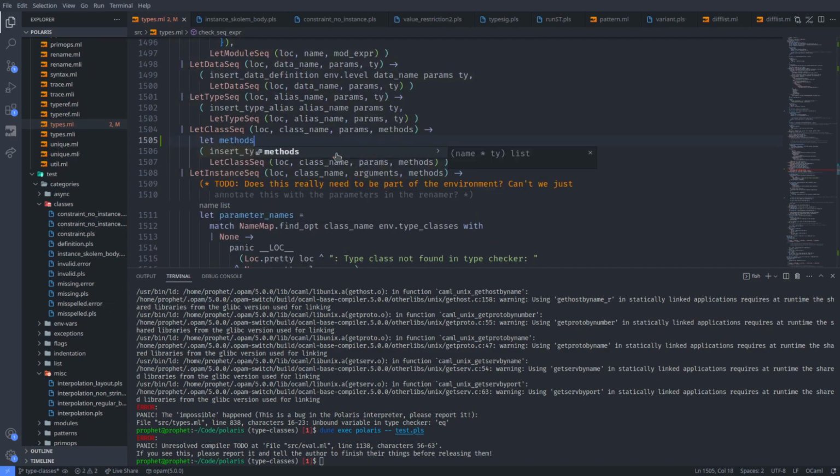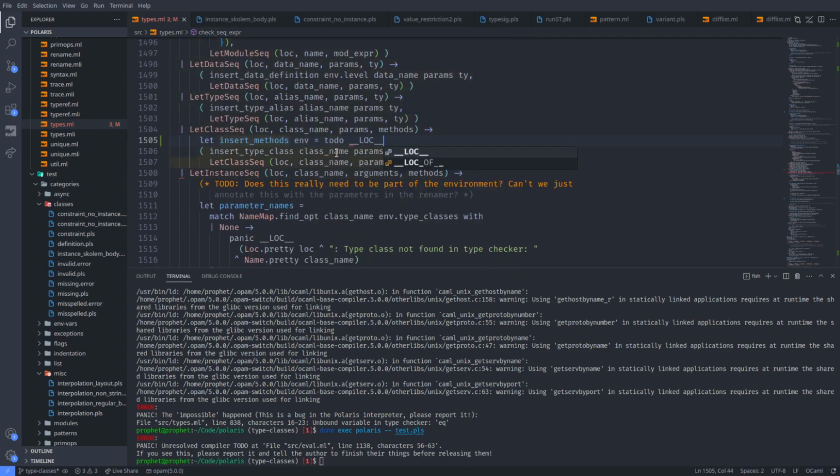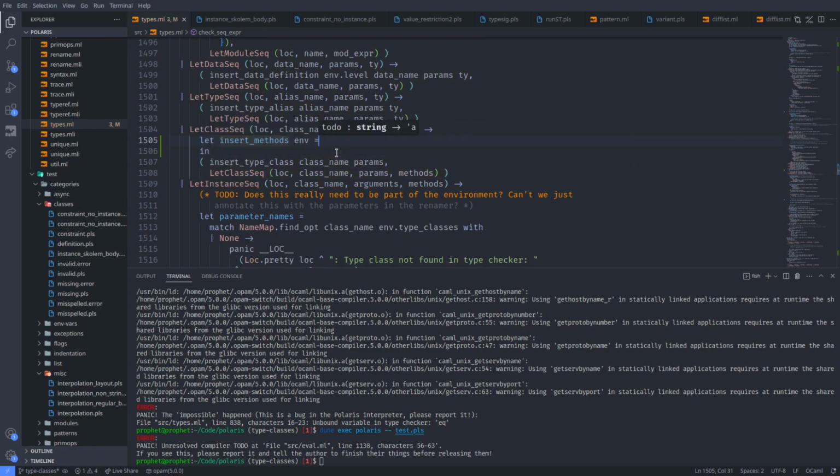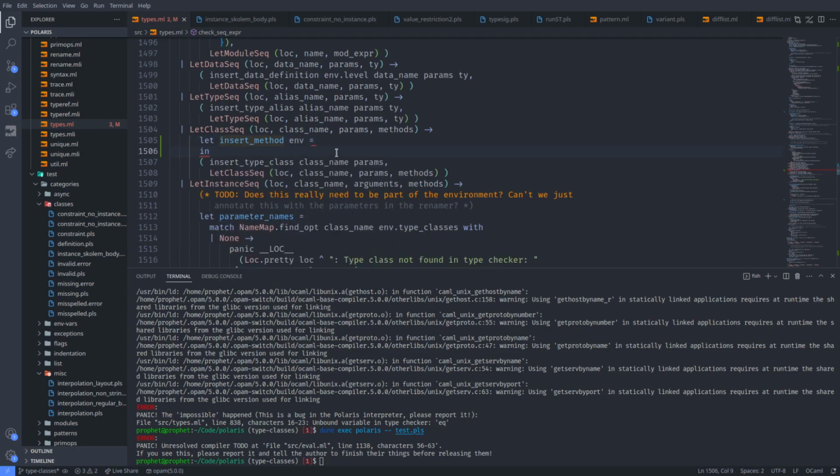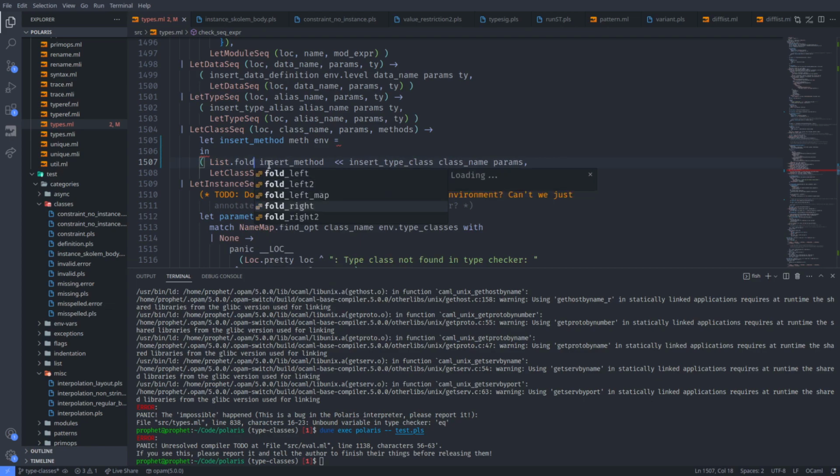Yeah, so, yeah, I guess we can just do that, similarly to what we did just now. Can never get the order of arguments in a fold correct the first time.